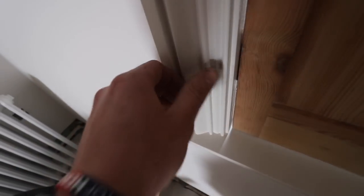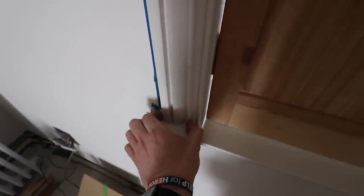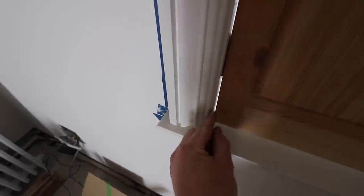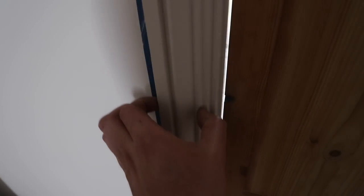A bespoke cutter for the architraves here. The outside piece here, so that width piece there, was the original one from upstairs. And we've added another one of these beads onto a 10mm flat to make it a bit grander for downstairs. So we've got a 70mm architrave downstairs, and I think it's 44mm there for the upstairs one.